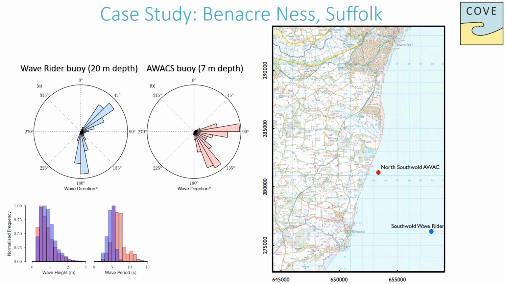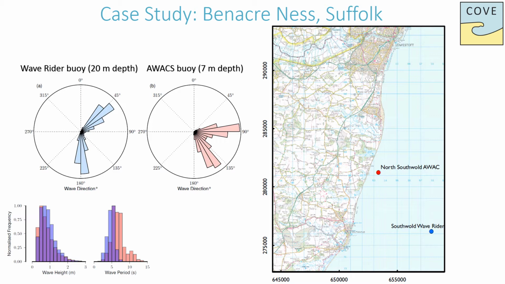Wave data from the southward wave buoy, located in 20 metres water depth, suggests that this stretch of coastline experiences a bimodal, bidirectional wave climate, with waves approaching out of the English Channel to the south and the North Sea to the northeast. If fed directly to COVE, this results in high angle wave instability that is not observed on this stretch of coastline. An AWAC wave buoy located at 7 metres depth tells us that these dominated wave modes are rotated to a lower angle of incidence in the nearshore. So for this experiment, a similar lower angle bimodal wave climate is used.